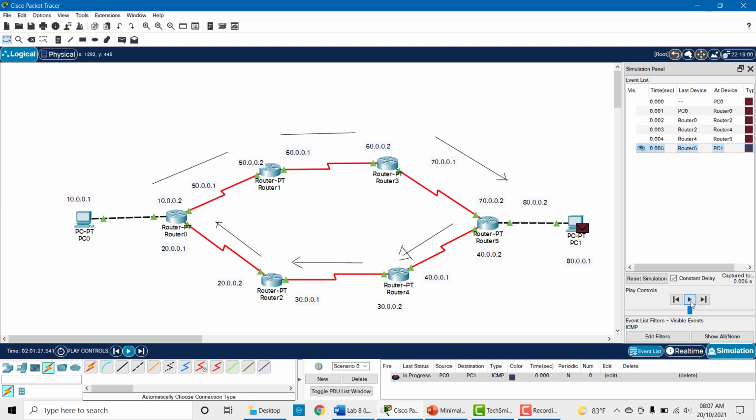Now the reply is coming. We want to go to the 10 network. Already we created a static route, so the static route is available for the 10 network. It is now using the static route. Try to understand: your echo request, the ping request, is going by using the default route, and the reply is coming back by using the static route. So this is the concept. Two different types of things we created: a normal static route, then a default static route.